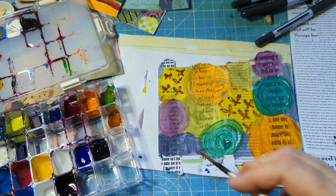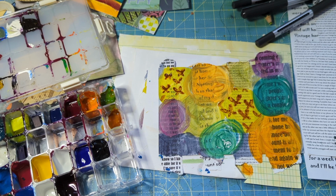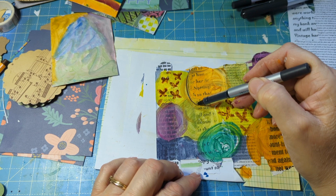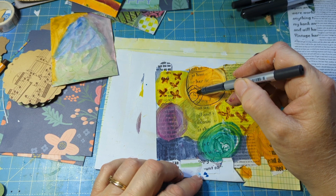I'm just waiting for it to dry up a bit. Oh dear, what have I done? Oh, it's the black. I thought I'd put my finger on the butterfly then. Right, now I'm going to put my paint away, I think. So now it's time to doodle. So any doodle will do. It's like any dream will do, isn't it? Any doodle will do. Right, so any sort of like these type of doodles. Circles in circles.